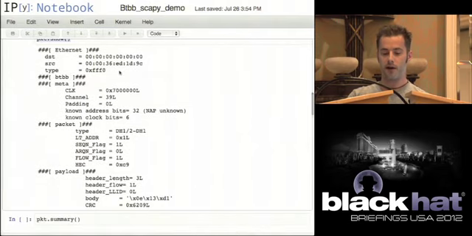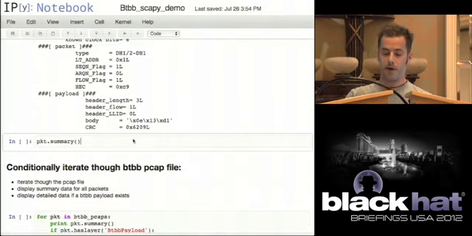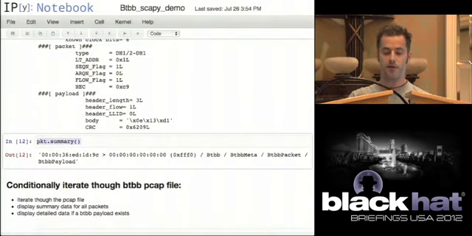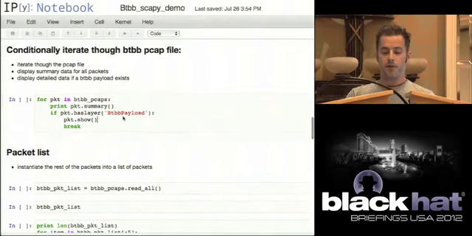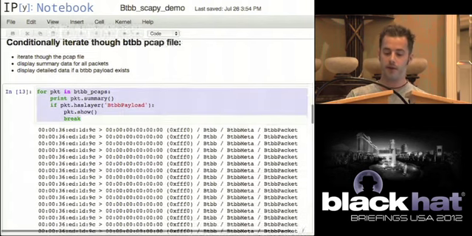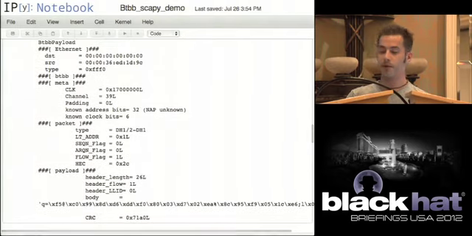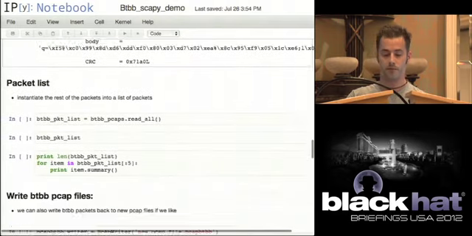You can see here that we actually have some Bluetooth baseband traffic. We have a UAP associated with it. This is a little bit better. Scapy also allows us to just do summary data. The really nice thing about Scapy is we can build these really short functions to just iterate through our traffic. So I'm going to go through all my traffic I just loaded and find the first packet with a payload. And everything until then, I'm just going to print out in short summary mode. We can do stuff like this. And here's our packet with the payload.